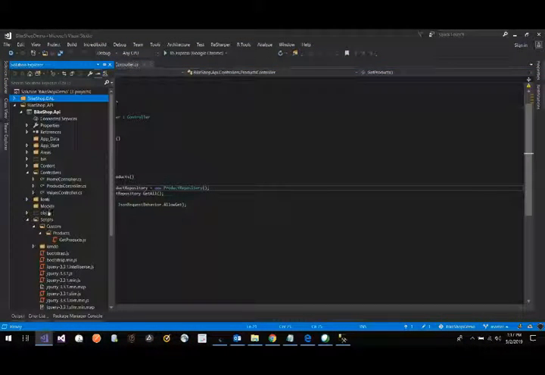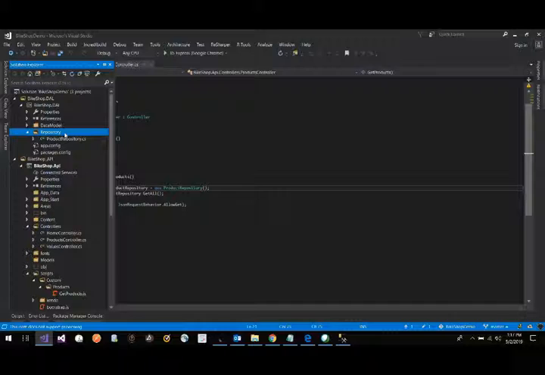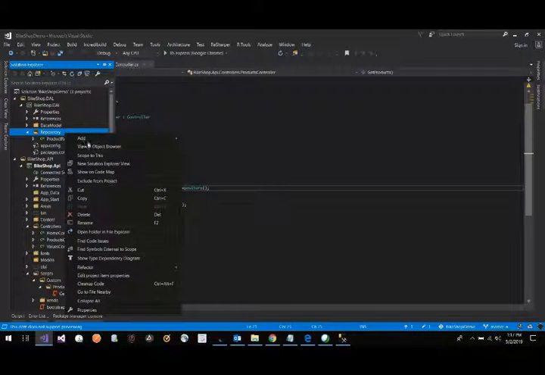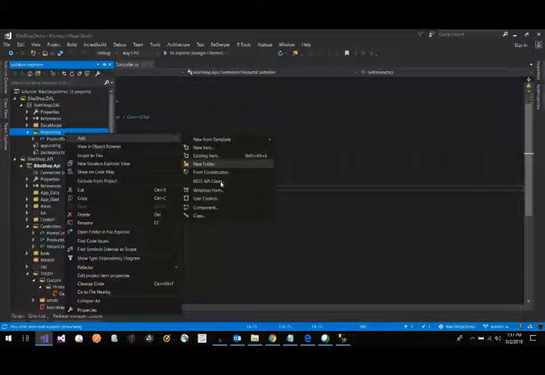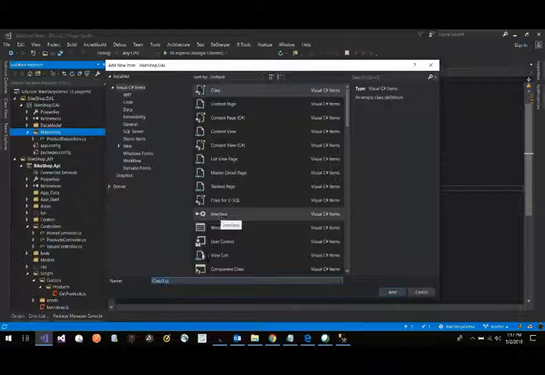So we're going to go to our solution, and we already have our model, right? That's part of our DAL. I'm not sure we have a repository for it. We don't. Okay, so let's go ahead and create one. And this is kind of good because we're going to start from scratch and just go through it. If you were following the other videos, you saw me create a product, but now we're going to create a person. So person, and this is repository.